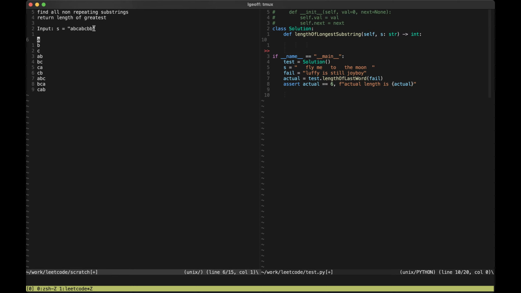That's like an n squared. n choose 1 is n, n choose 2 is n times n minus 1 over 2, n choose 3.